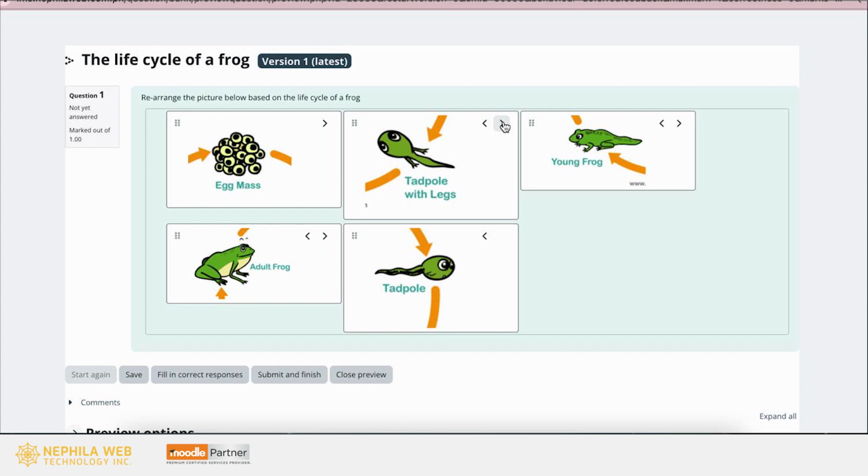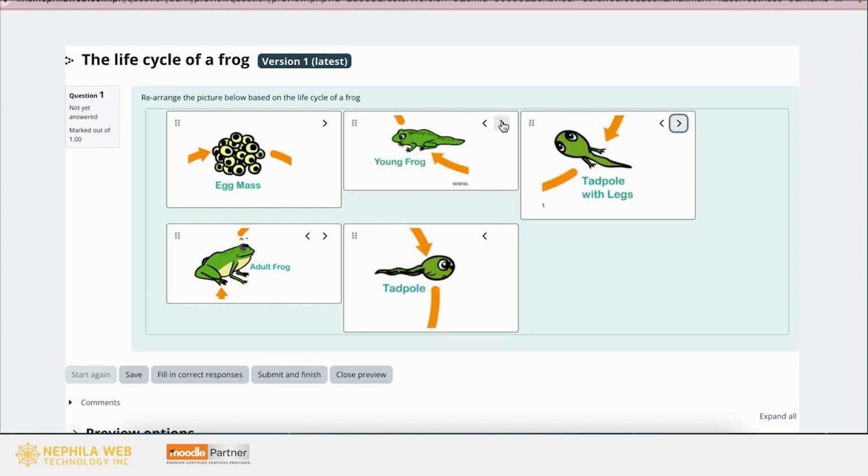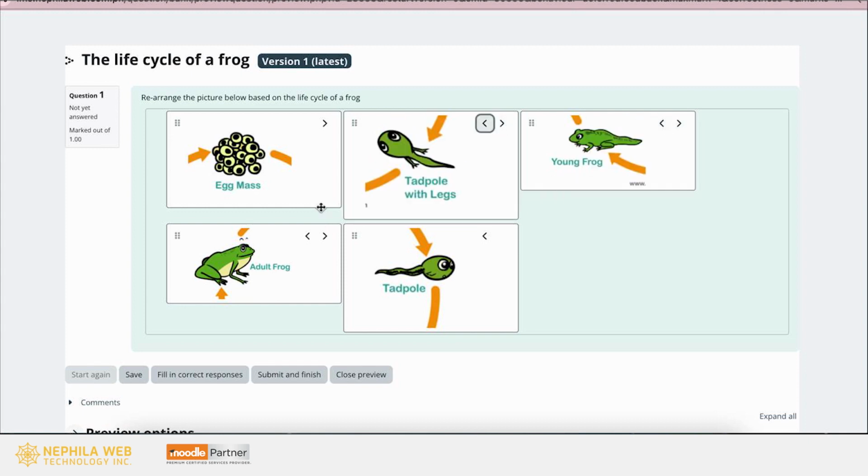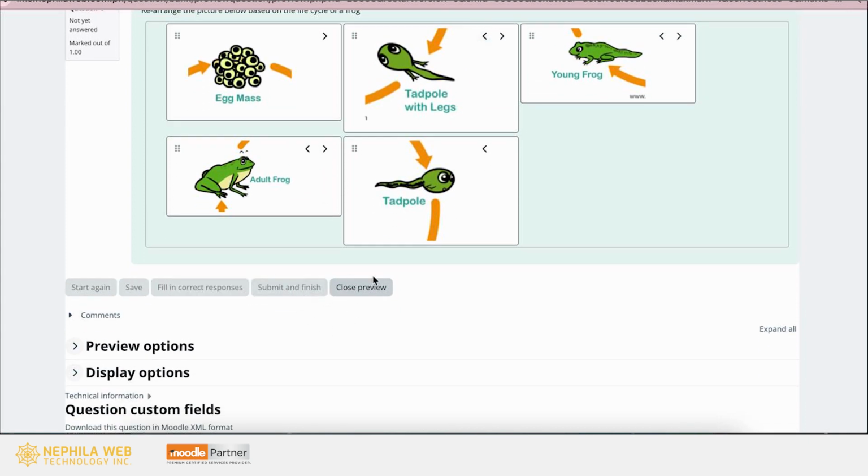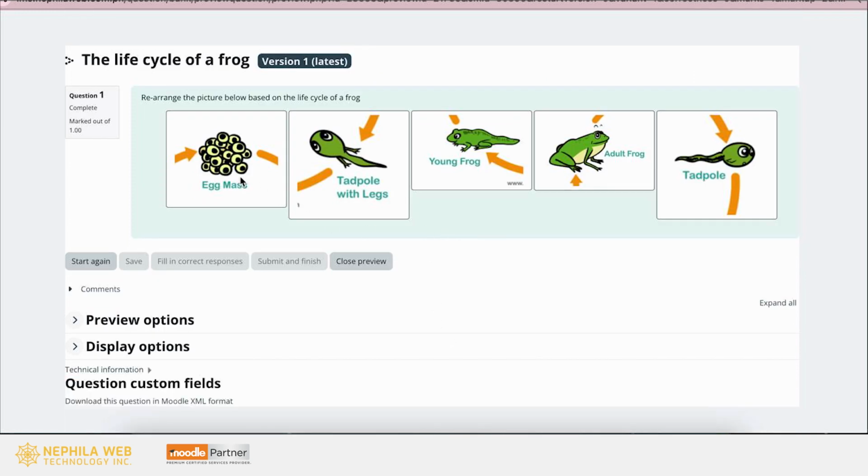Alright, so I'll just have to submit and finish to see the correct sequence, but it's not the correct sequence. You have to put the correct sequence based on the ordering that you used when you uploaded the images.